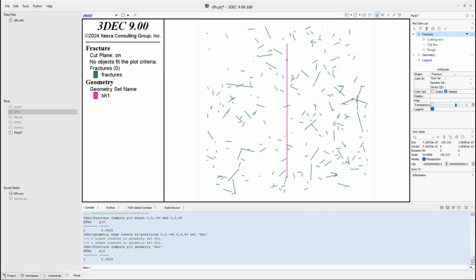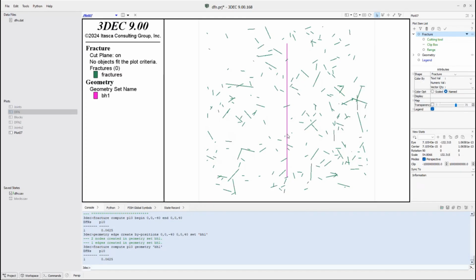So I can see the traces of the fractures on this cutting plane. Here's my borehole. It's 80 meters long. Remember, we went from -40 to 40. I could count the number of fractures that it hits: 1, 2, 3, 4, 5, 6. I could take 6 divided by 80. It's probably maybe a couple more than that because there might be some out of the plane that you're not seeing here. But you could probably convince yourself that this measurement of P10 is approximately correct.